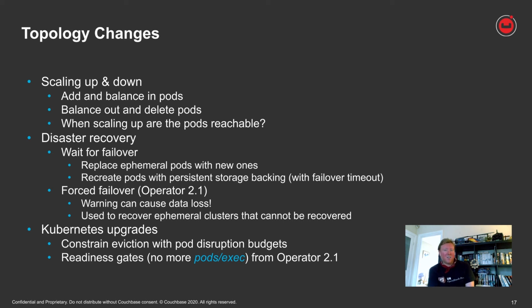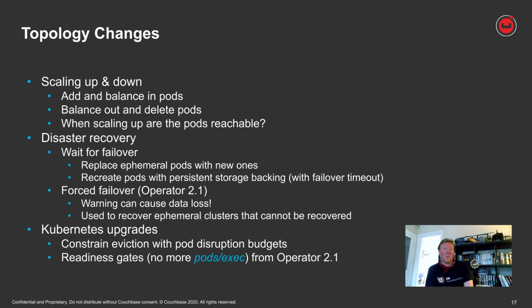So prior to 2.1, we've been doing this using pod execs. So what we do is we exec onto that pod, touch a file, and the Kubernetes readiness probe could exec something on that pod and say, is that file there? Yes, then it's ready. In 2.1, we've actually changed that because 1.14 is our Kubernetes baseline. That allows us to use readiness gates. So this is much less intrusive. We don't need to have pod execs. So people in regulated industries will be obviously having a bit of a celebration.